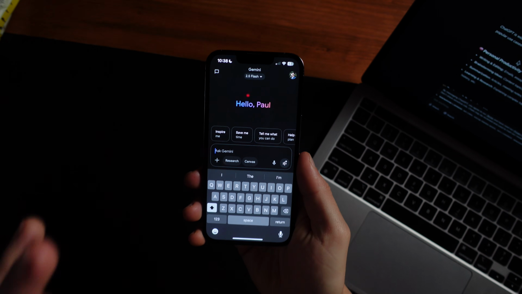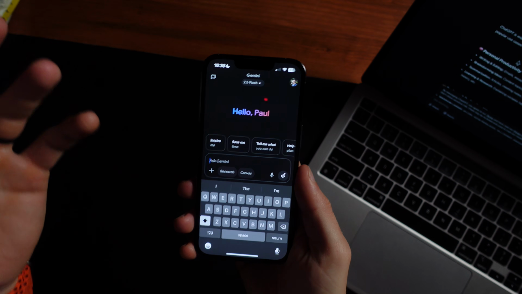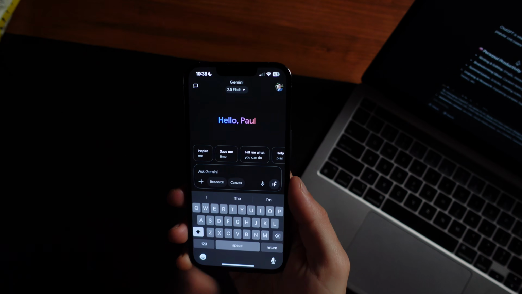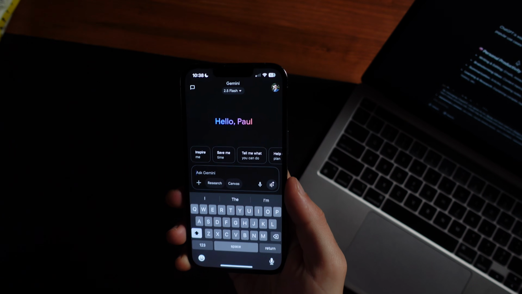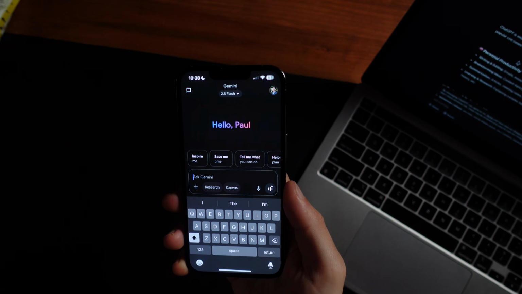Now, I'll be honest, I am completely shocked that this next tool is completely free to use. This one is game changing. So check this out. So this is the Gemini app for the iPhone. Of course, this is also available on Android. I'm not going to show you this app. That's not what I'm interested in. There's just one tool in here that honestly blows my mind.